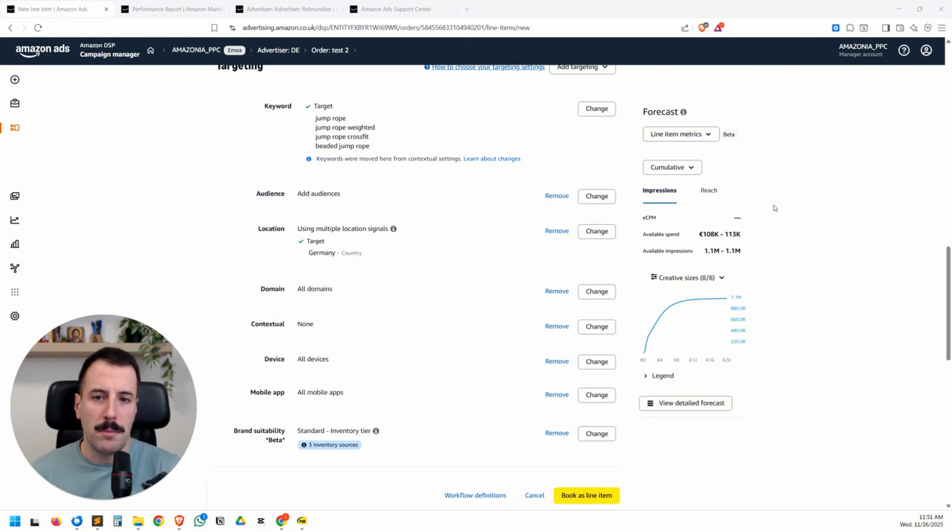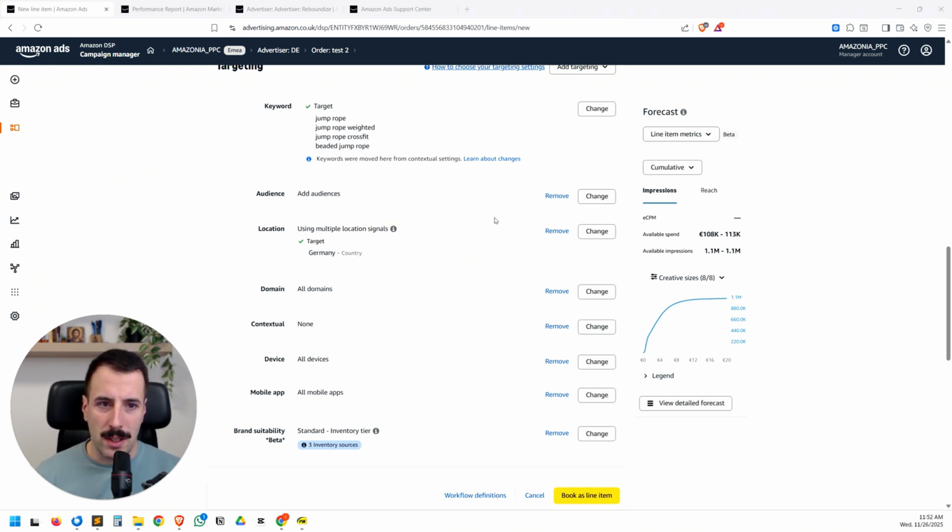Brands who use it can use it for awareness, but DSP is not for awareness only, as I will show you in a minute. But also, I've seen pretty good return on ad spend while advertising focused on return on ad spend. We've seen 8, we've seen 11, not only on remarketing, but in general.